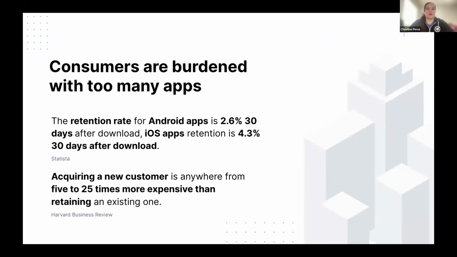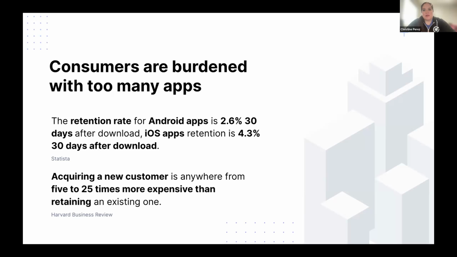And workers aren't the only ones feeling the burden of using too many apps. As consumers, we use apps for everything: chatting with friends, ordering food, buying holiday gifts, following recipes, checking our bank statements. And truthfully, before this webinar started, that's probably all the apps I used in the last hour. So I'll spare you another poll to illustrate how much we are inundated with apps in our daily lives. And I'm sure if I could see you all right now, which I can't, you'd be nodding your head in agreement that yes, there are so many apps out there, and it's kind of overwhelming. And we remove apps as quickly as we download them.